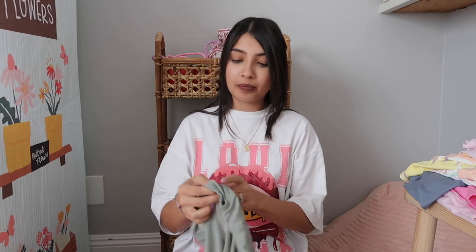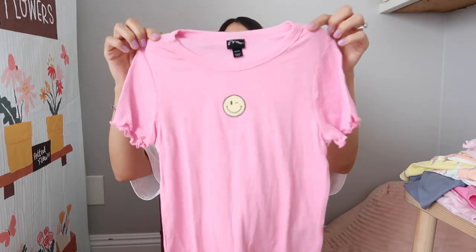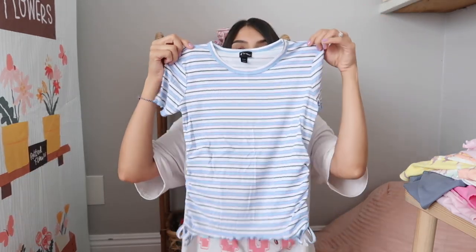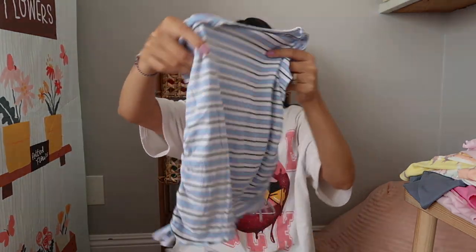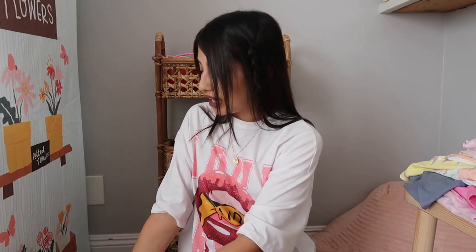These last three t-shirts for Layla are all from Target — the Art Class brand. This one is just an olive green color with a butterfly in the center, ribbed with lettuce detailing. This next one I wish came in my size — it's so cute. This is actually Layla's favorite; when she saw it she was like 'oh my goodness I want to wear that!' It's the same style tee but with a yellow smiley winky face. The last tee is not my favorite — one I wouldn't normally gravitate towards — but it was on sale for like three dollars. Same style but with ties on the side, blue with a little purple, black and white.